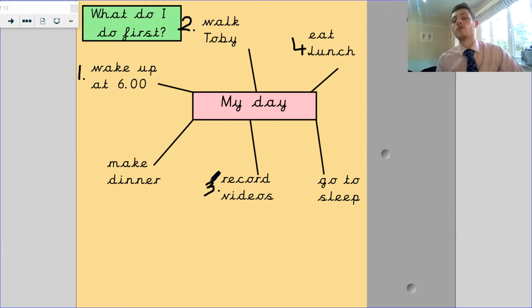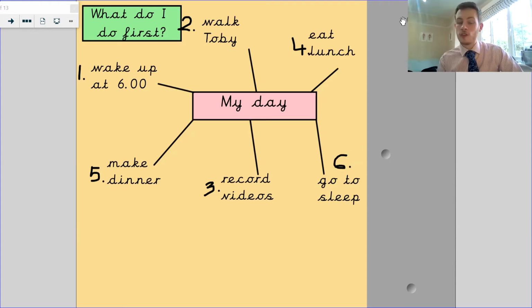After I've had my lunch and I've done some more work in the afternoon, but that's not one of my ones, is it? I haven't got do more work in the afternoon. My only 2 I've got left is make dinner and go to sleep. So my next one out of that is I'm going to make dinner, because if I don't make dinner, I'm going to be hungry. So number 5, and then the last one, go to sleep. So that's going to be number 6.